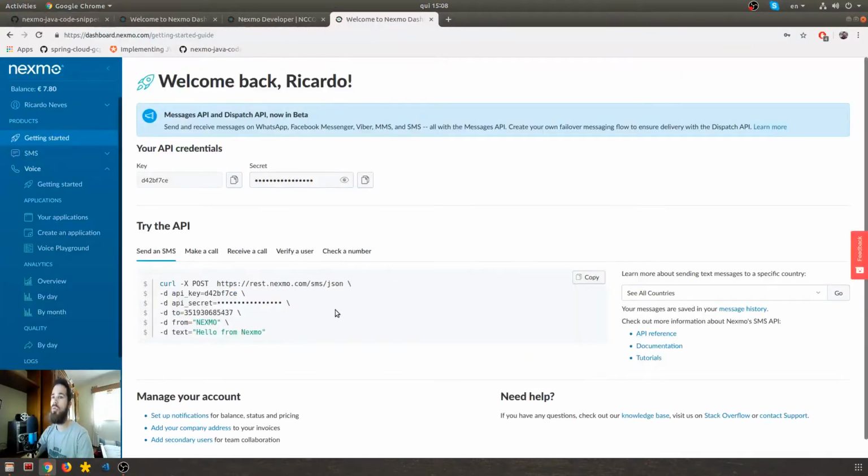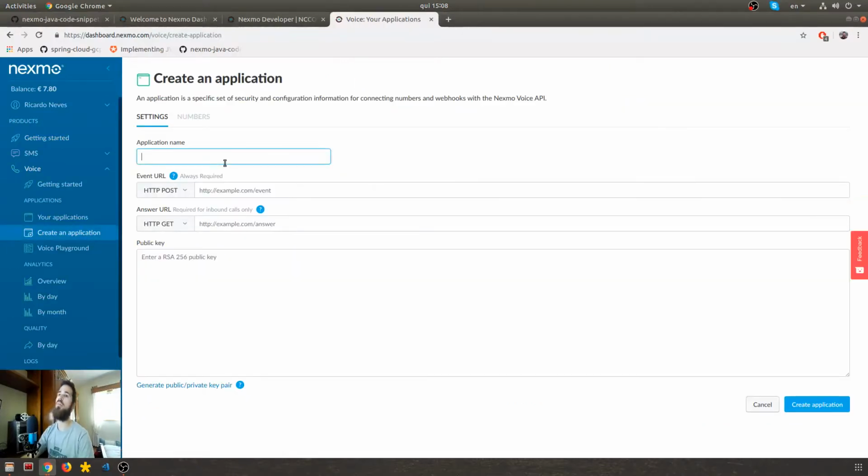So why don't we go to our dashboard, go to create an application, and okay, this is the application name. So it's a way for you to identify your application, whatever you want to call it. So I don't know, education ecosystem. Okay, voice. All right. Okay. Now there are two main things that are important in this.